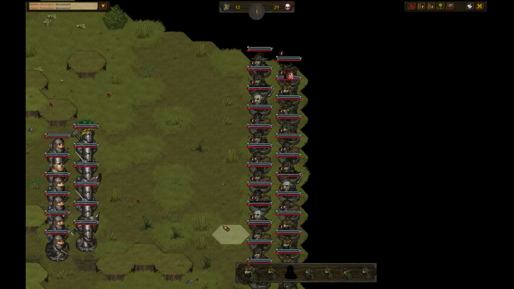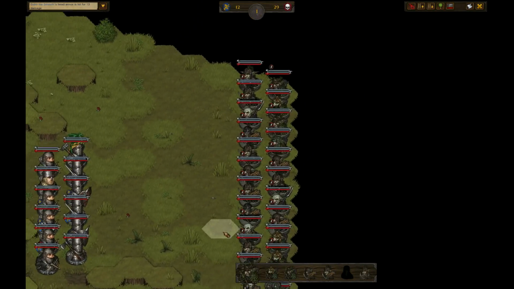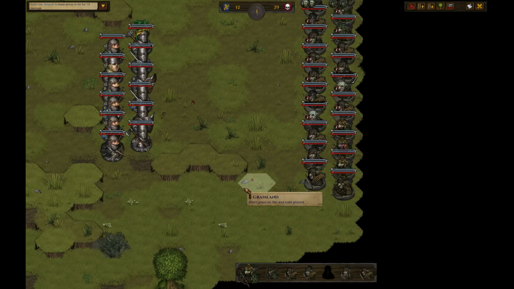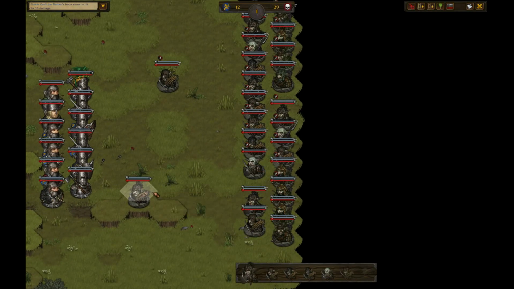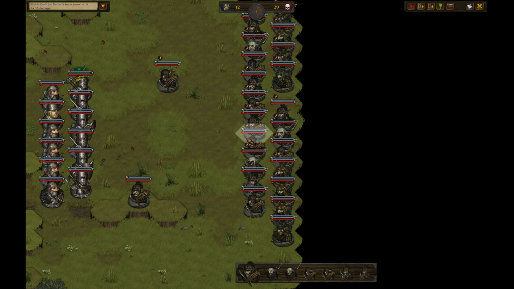Well, it's not what I wanted. Attacking from that hill made no difference. Yeah, and this is what I was afraid of. They are not afraid of us. Actually, no. They're still covering their archers. Okay, so maybe just a few of them are trying to move forward.